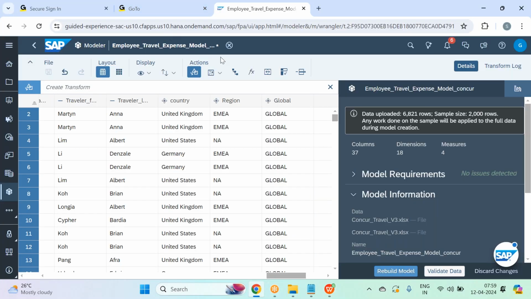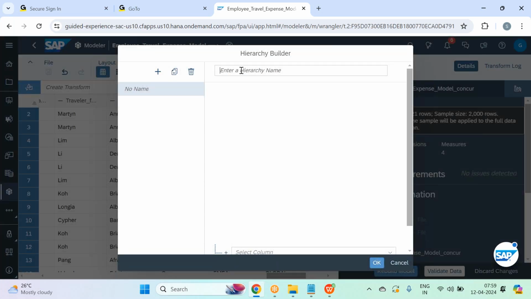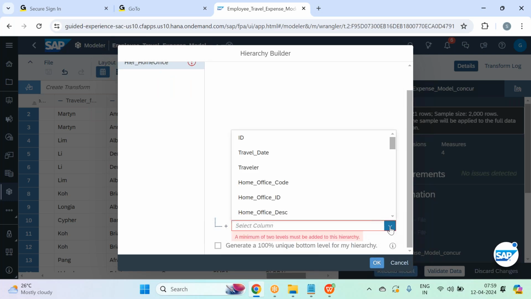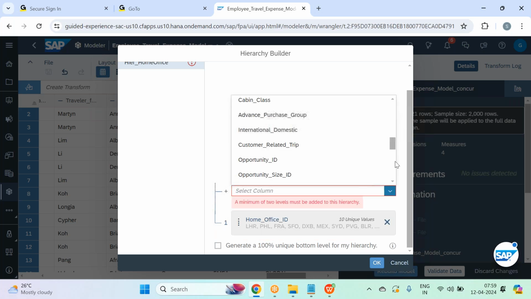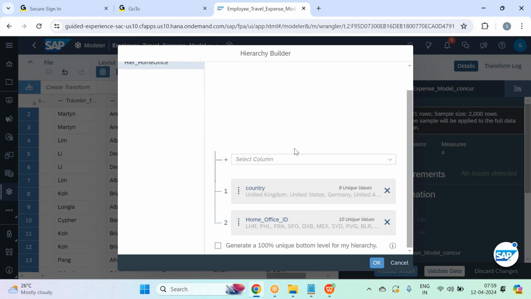So what I do is, here is the option to create a level based hierarchy. I give some name as hierarchy on home office. Select home office ID. Okay, on top of home office ID, I'll go with country.